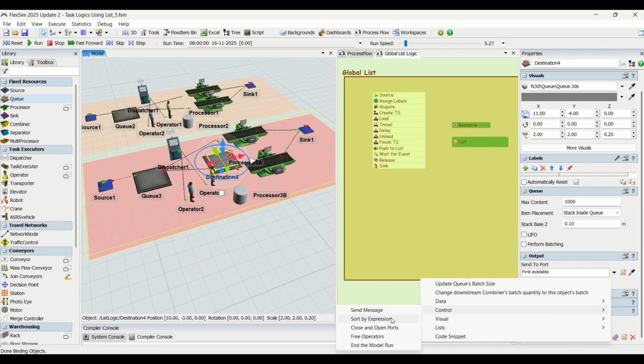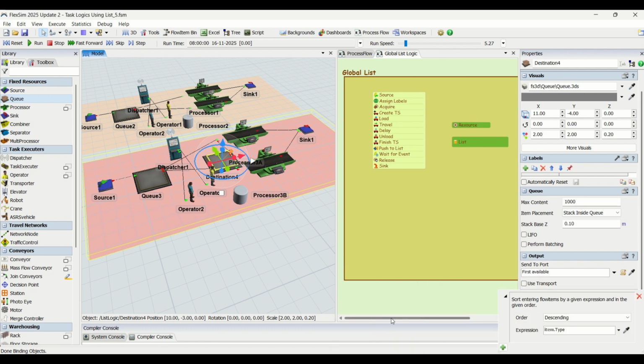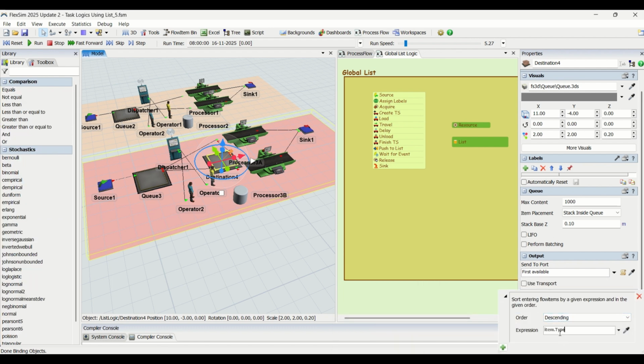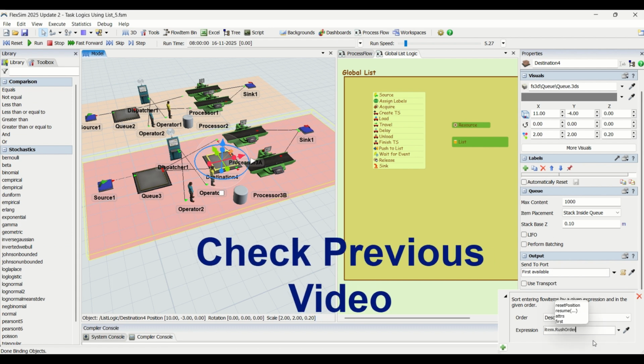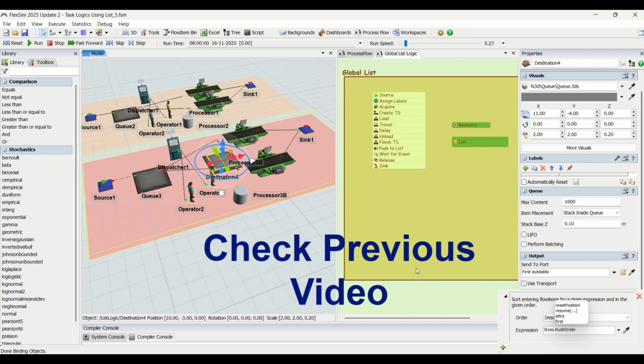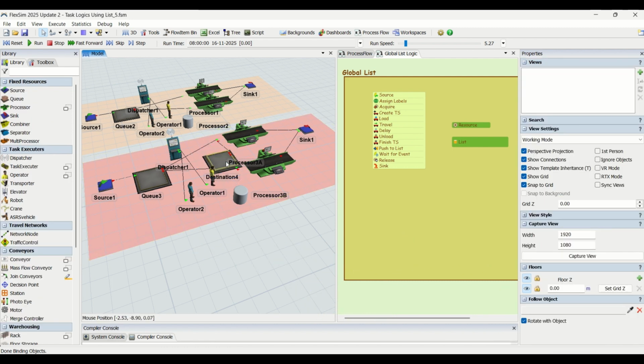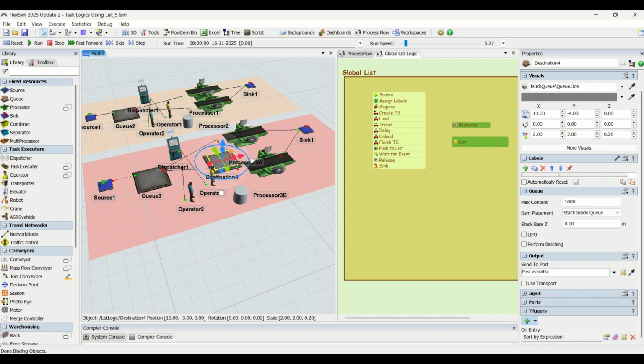Let us see if we could add an expression here. So we're going to put a sort by expression, which is what we have here. So by descending, the item is going to be rush order. Okay, let's just click it out.